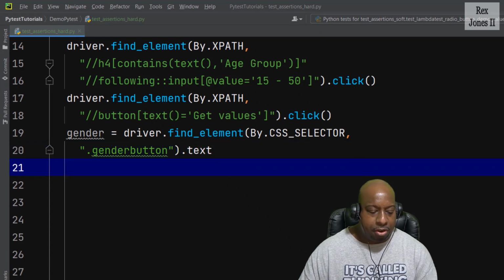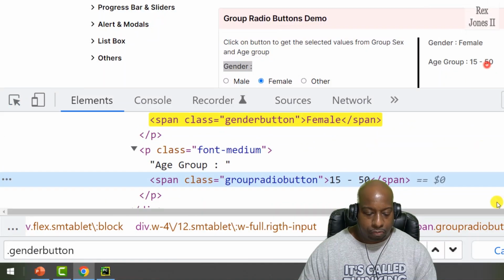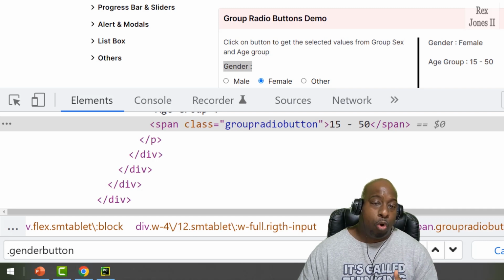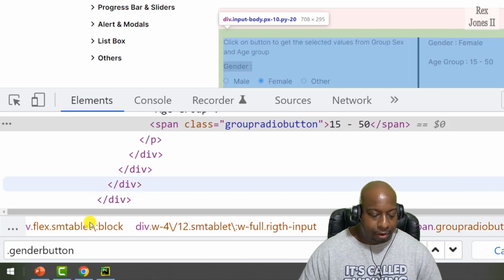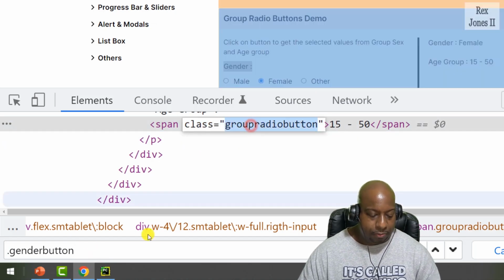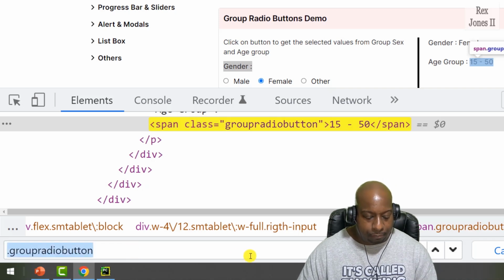Next, after gender, we inspect the age group. And it has a span tag also, with only one class attribute. Let me copy group radio button, replace gender button, and we found the element.